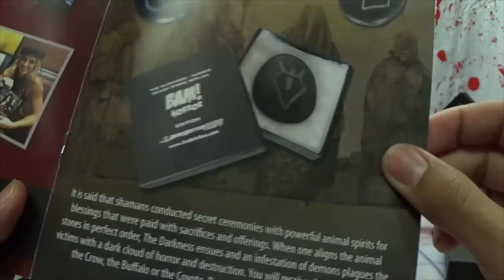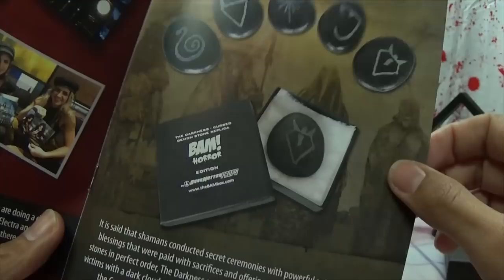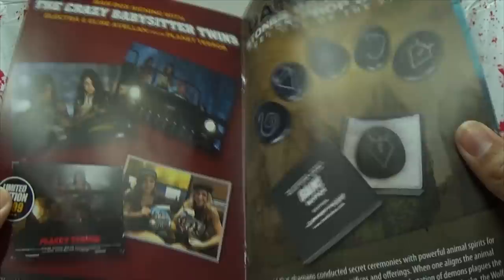I don't know which one this is. Which one does this one represent? I don't know. All I know is that it shouldn't be in the house. Is this the buffalo? This might be the buffalo. Maybe the buffalo. No, I think we got the buffalo. I'm not totally sure. I don't want these. All I know is it's a rock. That's all I know. I don't want these things. It's a rock.